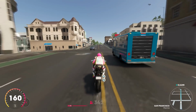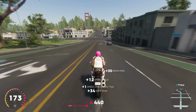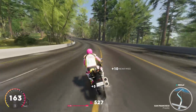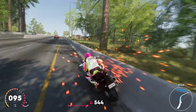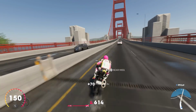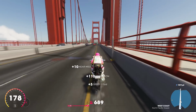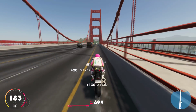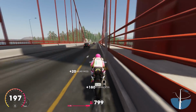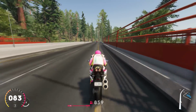Come on! No! Only the AI cars can stop me. Come on! One car needs to cross. Come on, Starkey. Mess up now! He's in! Yes! Oh, no! Come on! Yes! Are you serious? Yes! Oh my god, I nearly crashed before the bridge. No, we made it. Why do you keep going? Because I'm crossing the Golden Gate.